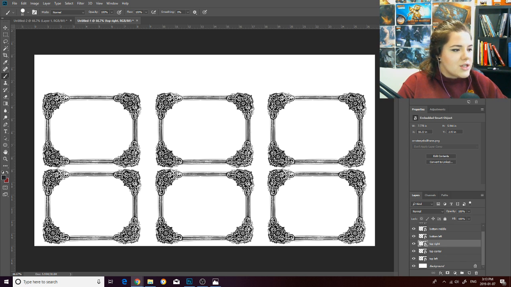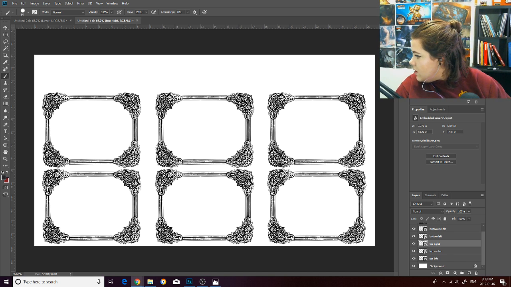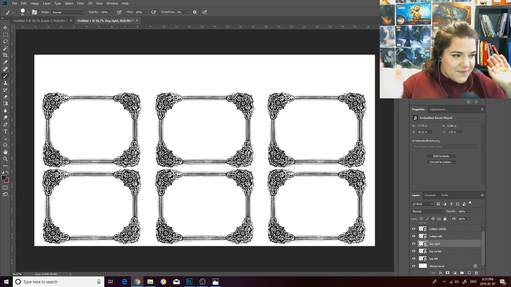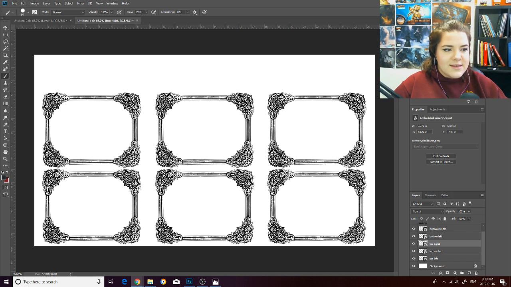I noticed that in Curse of Strahd, the color scheme is very purple. It's very purples and blues and blacks. So that's what I'm going to use for my background. So I'm actually going to take a Curse of Strahd.